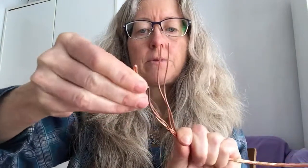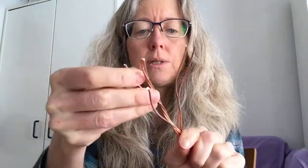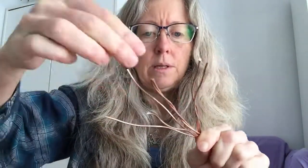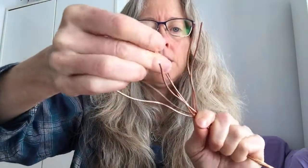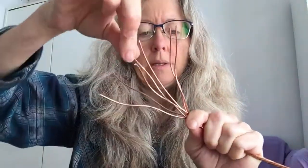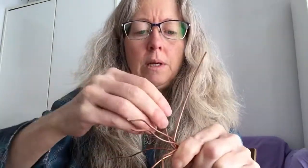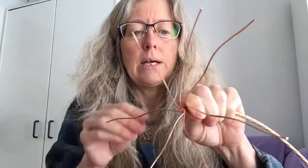I might be able to flip the screen at some point, but for now I'm going to just do it this way so the wire doesn't get stuck on the iPod screen. So I'm basically just separating these, okay? We're just going to separate them out and spread them. So those would be the trunk of the tree. So we just have those spread out like that.